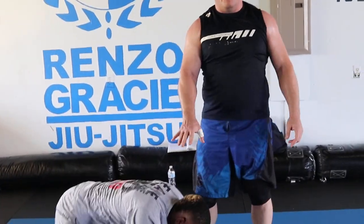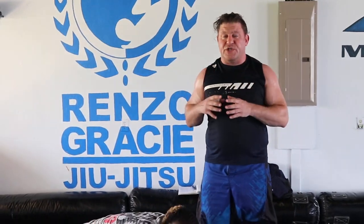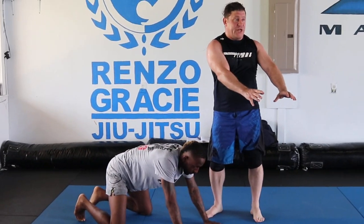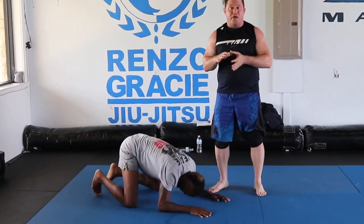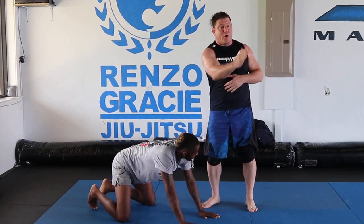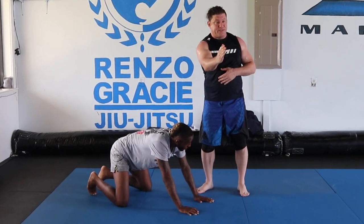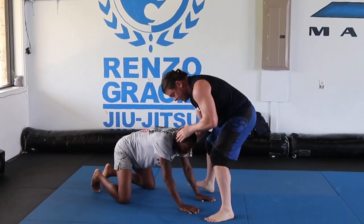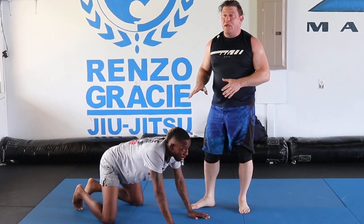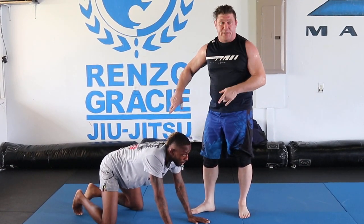So guys, think of it logically — we're going into progression. We snapped him down, we drove him all the way down, snapped down, we stayed in the front. Either guillotine or arm through. Does arm through make sense to everybody? I'm either guillotine or I'm shooting as deep as I can. That's where we go. Try that stuff before I spin.